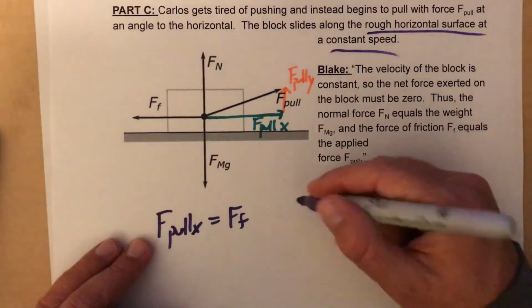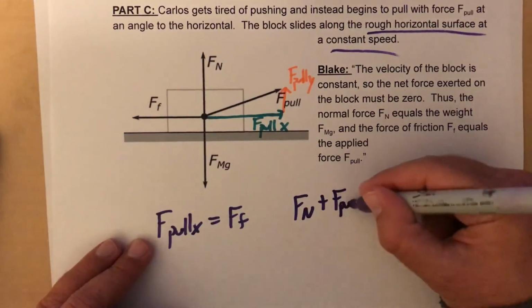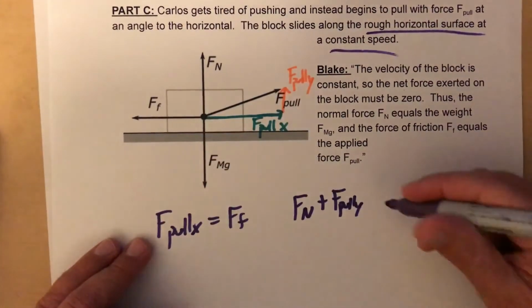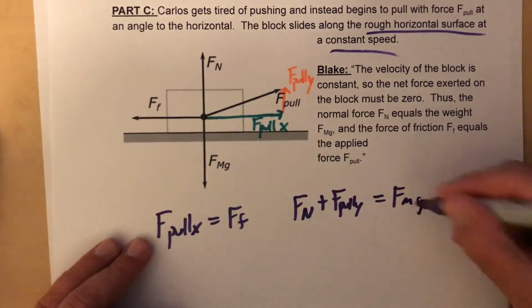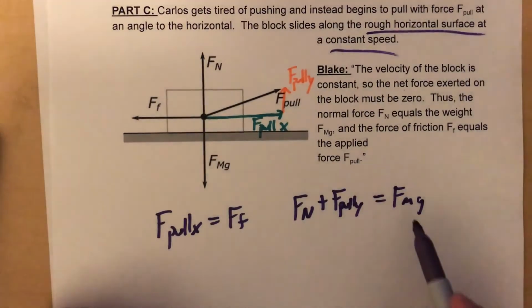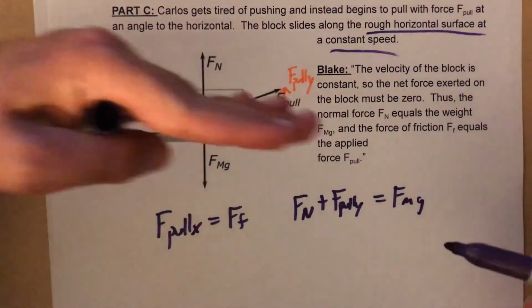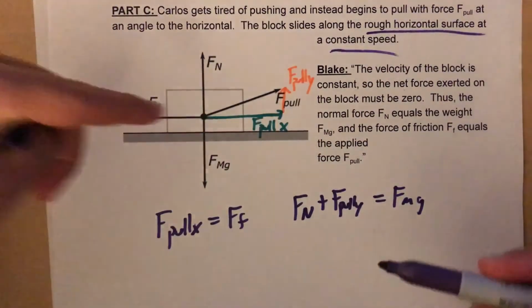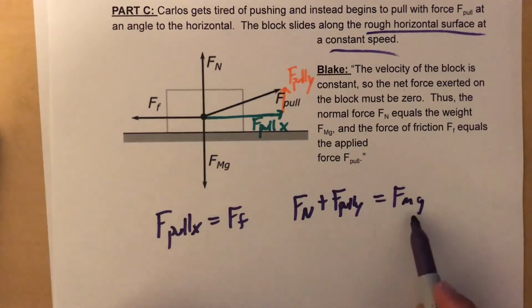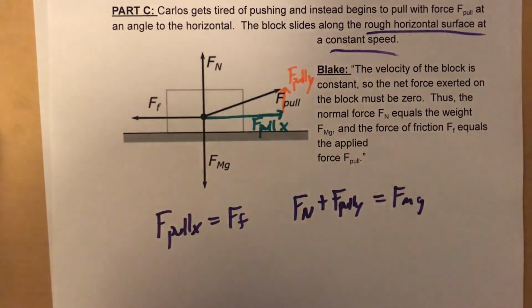And then we know that the normal force up plus the pull in the Y direction up, there's two up forces here, the normal and the pull, is equal to the weight. So in this case, since these two things together equal the weight, the normal force is not equal to the weight in this case. We get so used to doing that, but it's actually only true if you're just sitting on a level surface or pushing to the side. But the moment you get another vertical force involved, the normal force will not be equal to the weight. Here, the normal force and the pull in the y direction are equal to the weight.